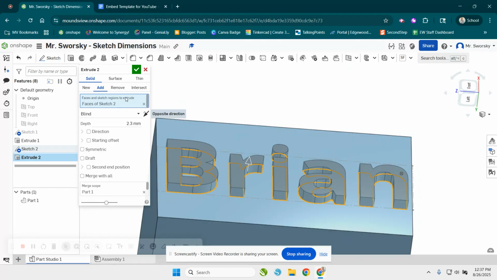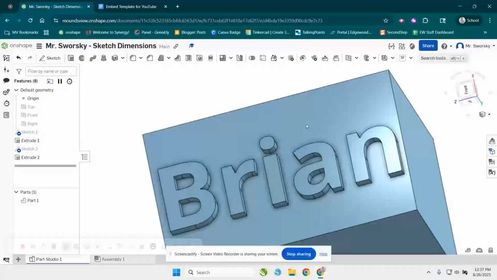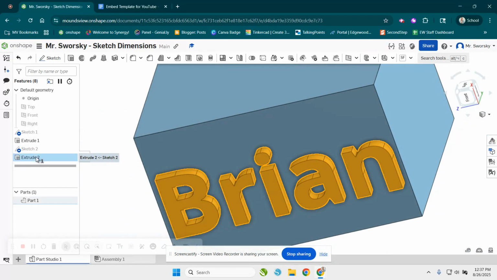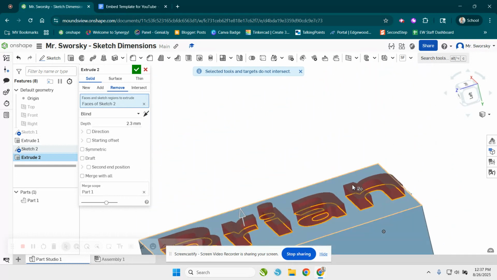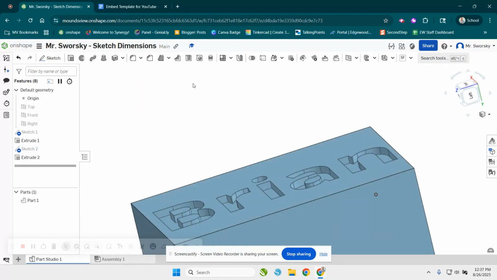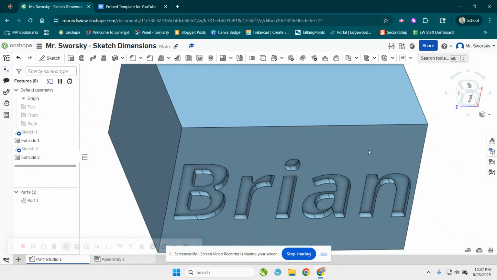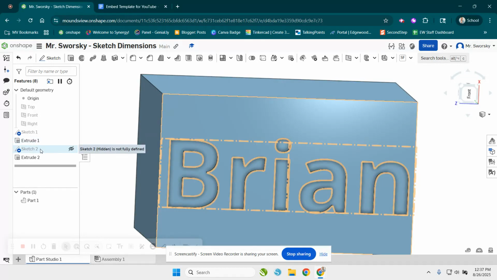Not only can I extrude, so maybe I just want to do that. Now I have my name all extruded. Maybe I don't want to do that. I could also, again, remove extrude. It's red because it's going out. I need to push it into it. I could also add a specific dimension. Let's say 1.5, done. I can also remove extrude. Now I've got that. But all that comes from my text that I did in my sketch here.